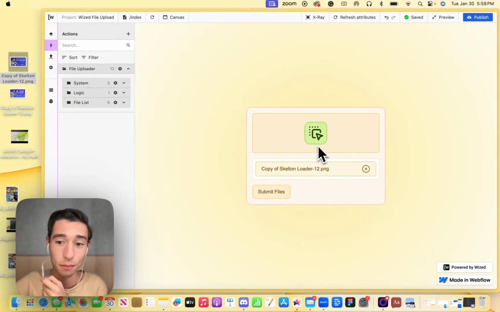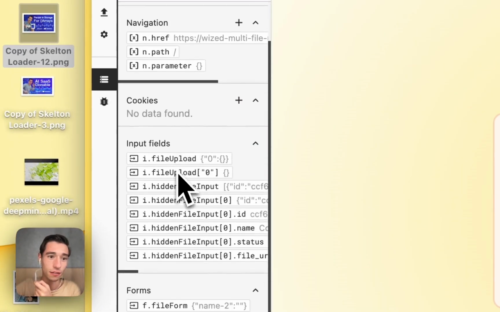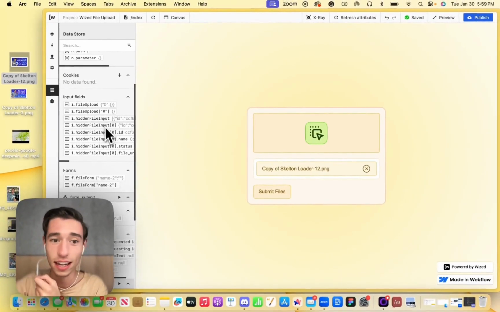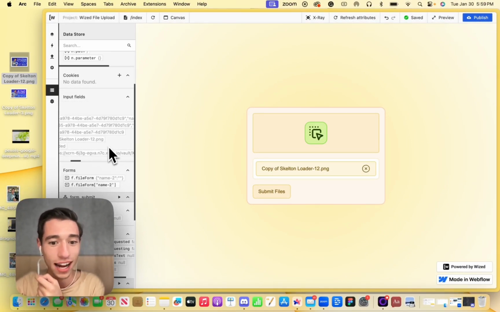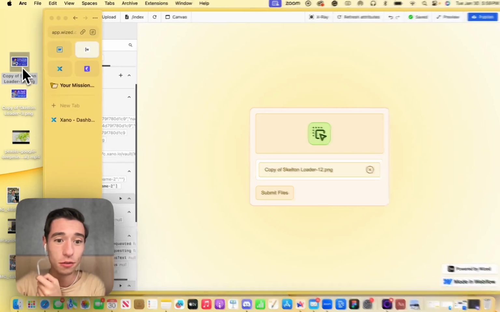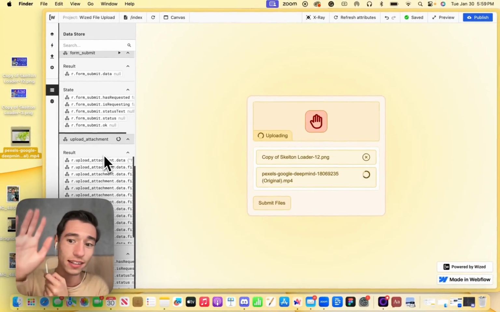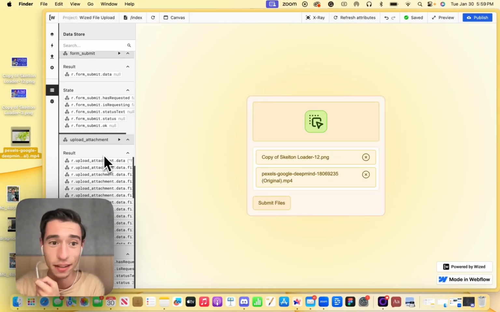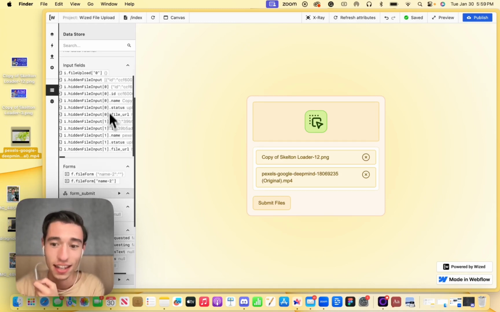stop sign while it's uploading. While it's uploading, we're actually defining a hidden input field that will contain the file URL that was automatically populated by our Xano endpoint. So the moment we're uploading a file, let's take another one. We're making an API call to Xano. We're adding this to our database. We're getting the link back, and we are saving the Xano link in a hidden input field.